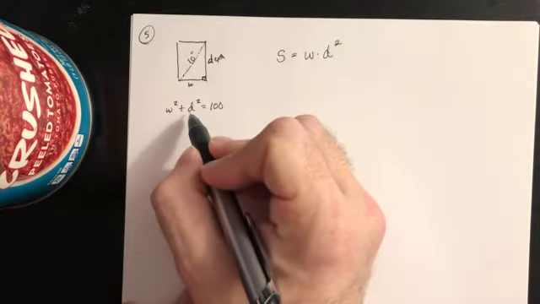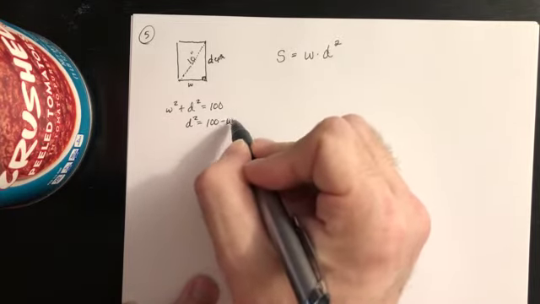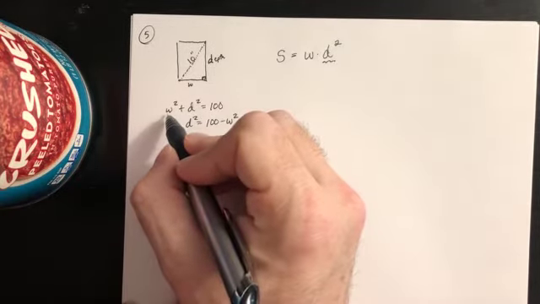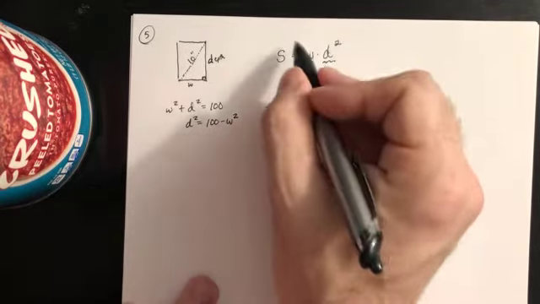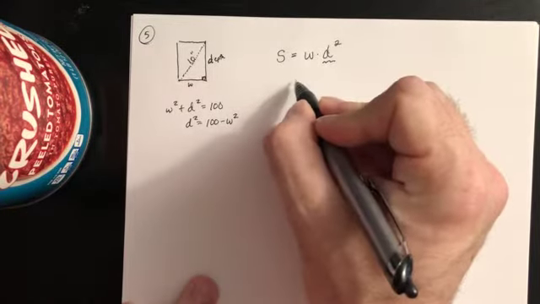Oh man, you know what? Let's make D squared be the one I'm replacing, because that would mean I would just replace this. If I made W in terms of D, I would have to put a square root in here, and then I'm taking the derivative with a thing that has a square root, and that's no fun. But instead I can do it this way.